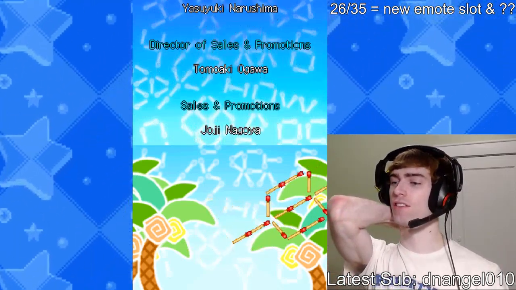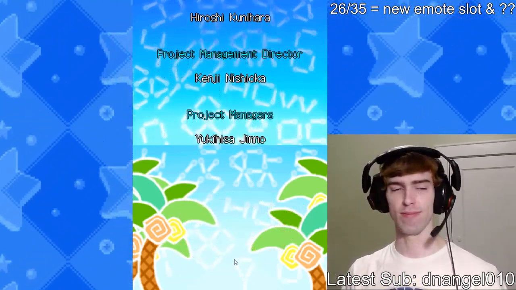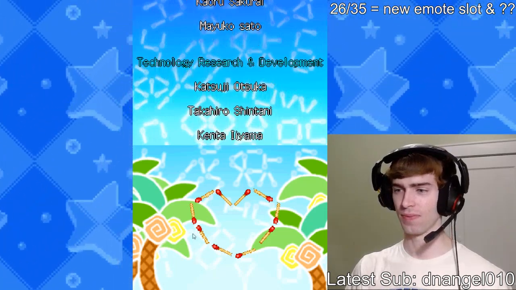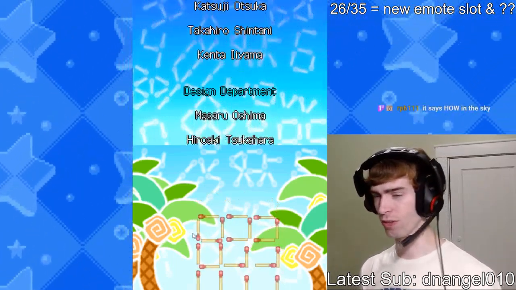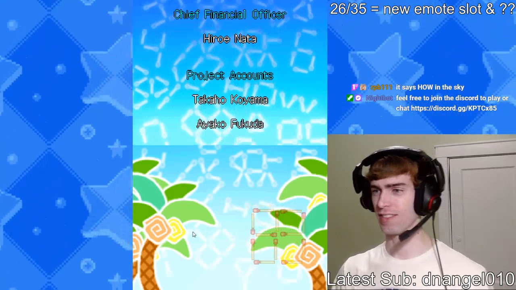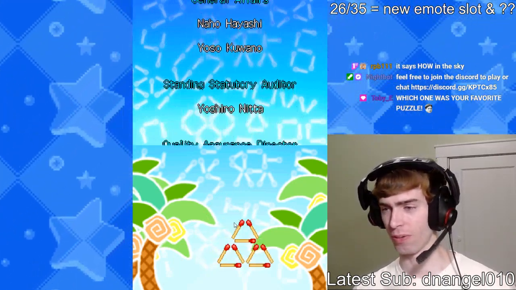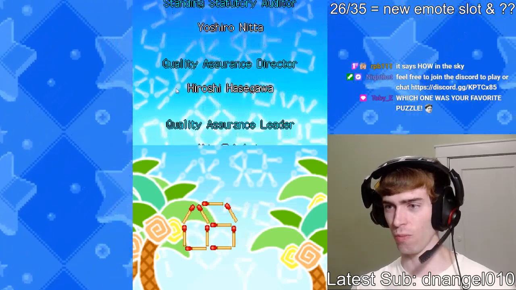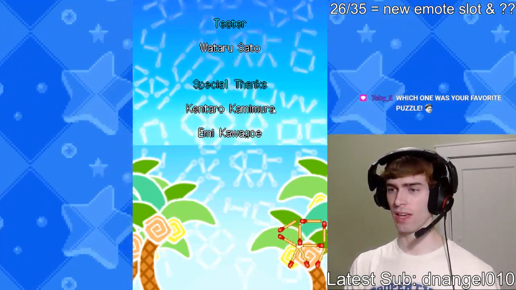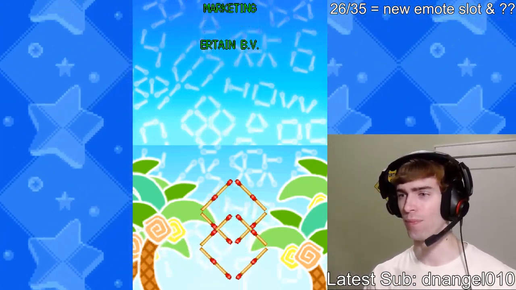Triangles. Sales and promotion. Though, these three guys didn't do a good job. Whoever those three guys were, never heard of this game. Research and development. You think those guys just basically threw a bunch of matches onto a table and then said, all right, let's try to make some things with matches. That's how we're gonna try to research. Oh yeah, it says how back here, because that was the answer to one of the puzzles. The pig, the cupid arrow, 4, whatever. 9 minus 3 is 6, they're already repeating? Special thanks, Kentaro Kamimura and Emi Kawago. Marketing, Ertain BB.